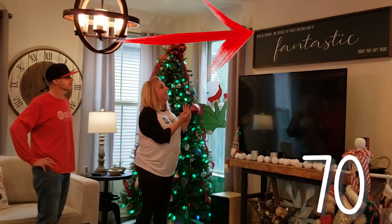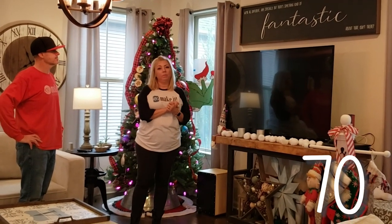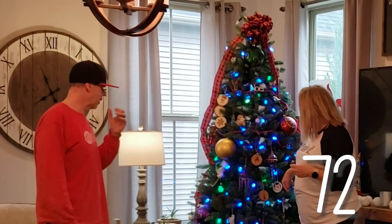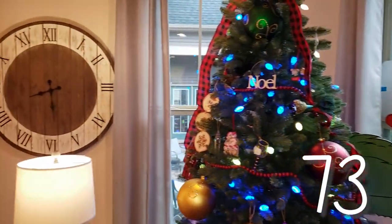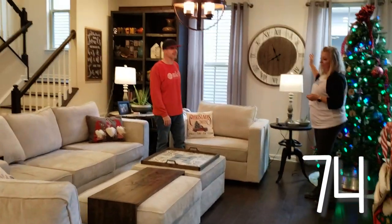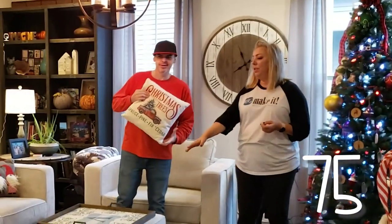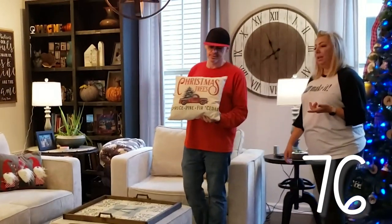Our farmhouse sign — this was our six-foot farmhouse sign. And there's something fantastic about this little quote from Fantastic Mr. Fox — it's our family favorite movie. There are some ornaments on the Christmas tree. We did the ammonium chloride on a couple of these wood rounds. And our Grinch back here — our little Grinch feet. We were talking about how to use Illustrator for that. This is a giant clock — we love this giant clock. Don't forget the cement planters. And the pillow — I did sublimation on glitter, which was a cool technique.